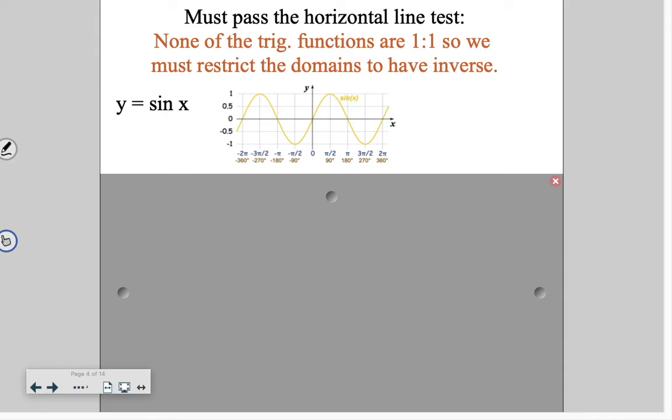And the part that we're going to take a look at is from right here. From -π/2 to +π/2. We're going to get rid of the rest of this stuff, we're only going to focus right here on that middle part between -π/2 and +π/2. Would that part of the graph pass the horizontal line test? It would, right? And that's why we're restricting it. That's why we're doing that. So that now we can actually work with the inverse. Right? So we have a restriction.